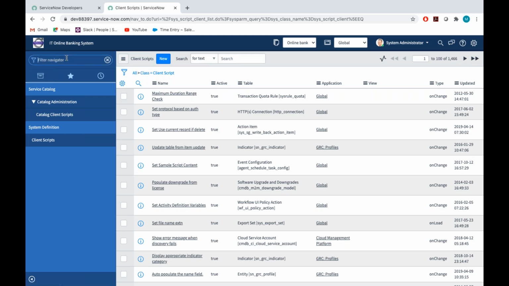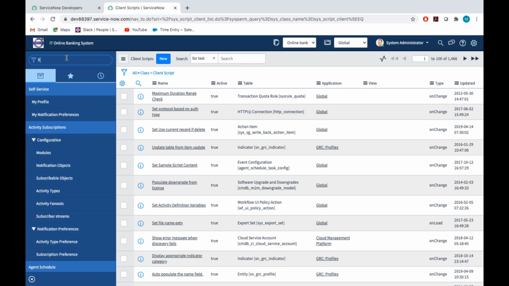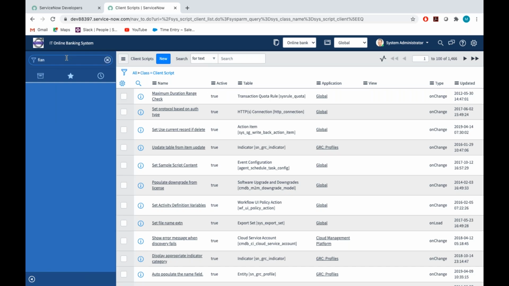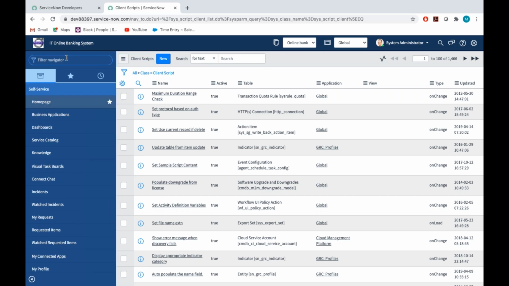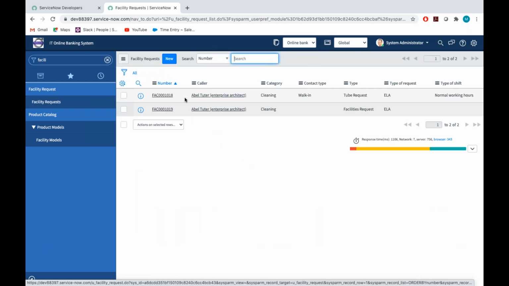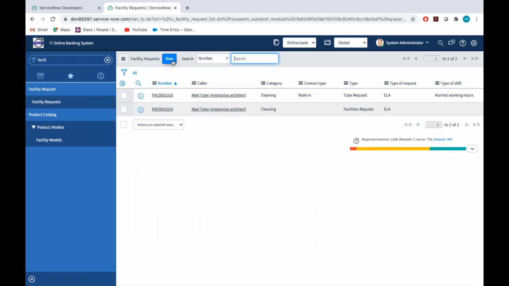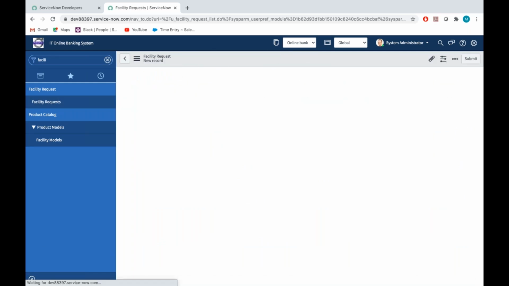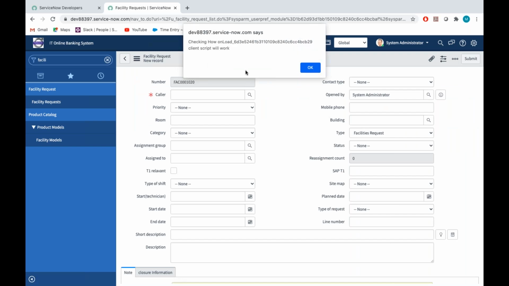So go to the facility. I'm really sorry, go to the facility. Just try to open the form. You will get that message. See, checking how onLoad client script will work.